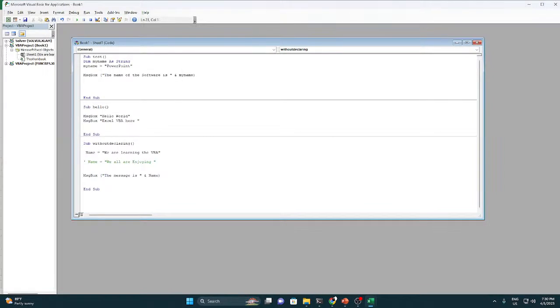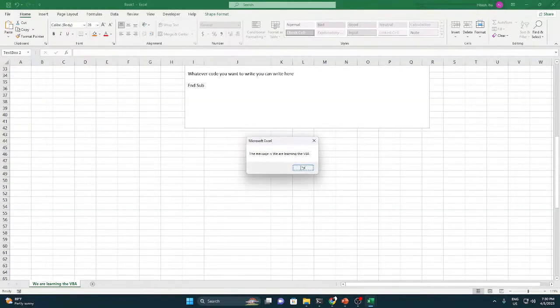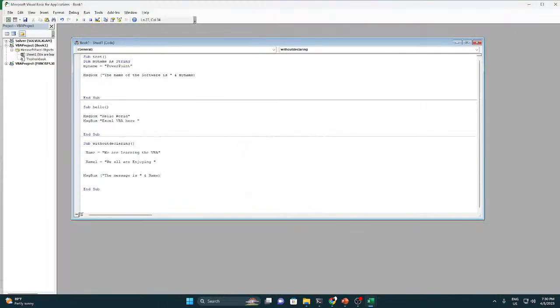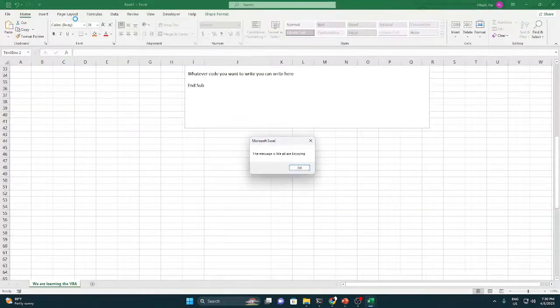Any compiler that is compiling this particular code will consider every new variable whatever we are declaring and writing, and it will override the older variable. Now see, I'm writing name1 here, and now I'm trying to print. It will give me this particular answer: we are learning the VBA. It is not going to give me this one, name1, unless and until I declare name1 here, in this way.